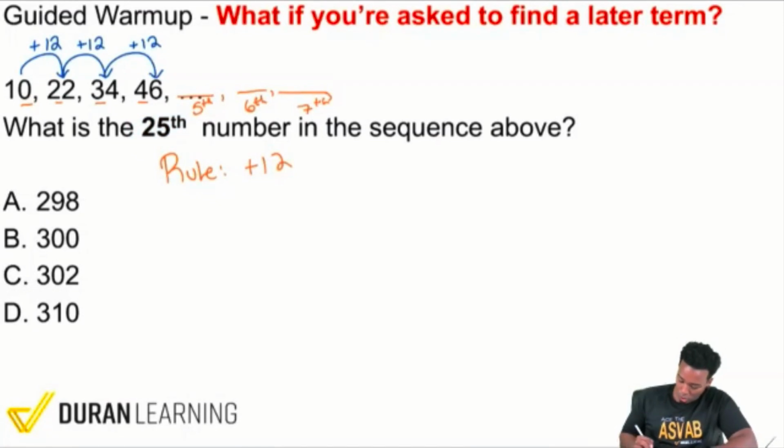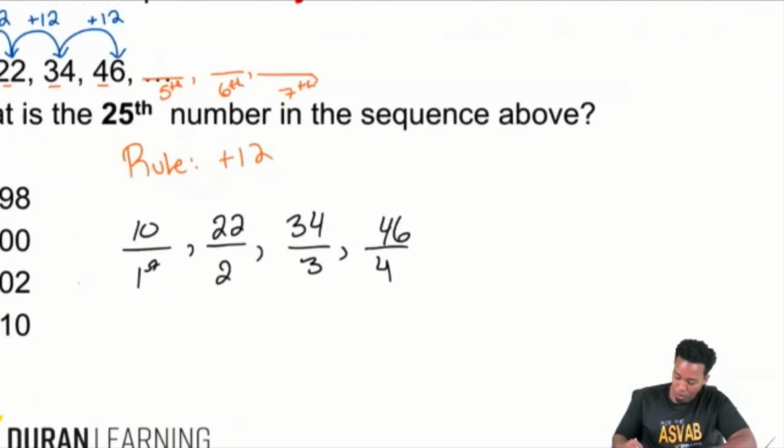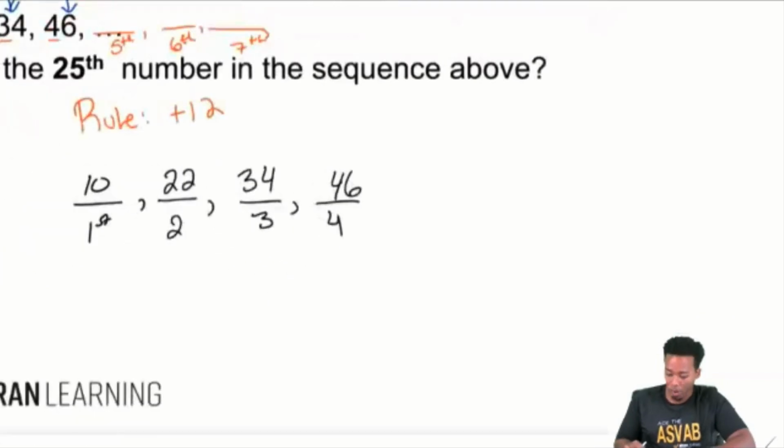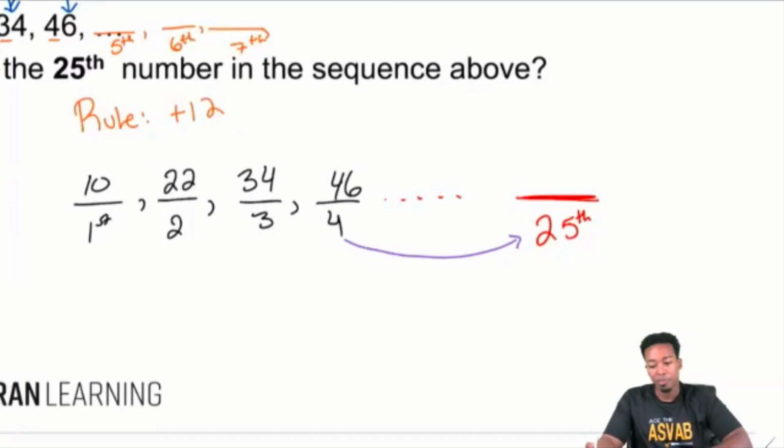Everybody, we can go ahead and start from the first term. We can start from the second. We can start from the third, the fourth. It doesn't matter. I'm telling you right now, it doesn't matter. So if I were to start from term number 4 and I want to go all the way to term number 25. If I want to go to the 25th term, everyone, how many terms am I jumping from the 4th to the 25th? How many terms am I jumping?